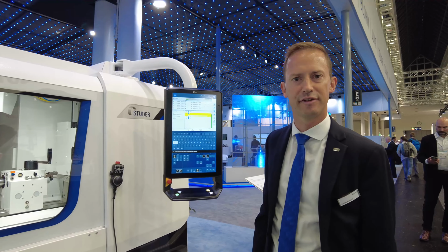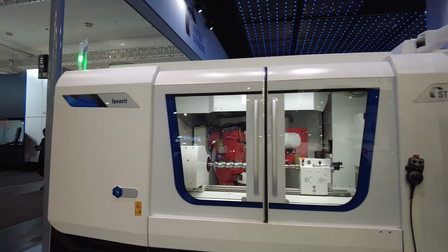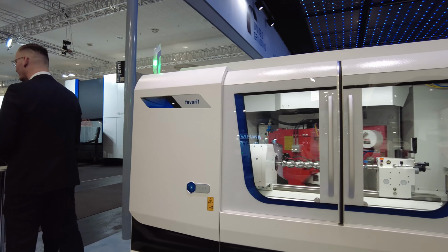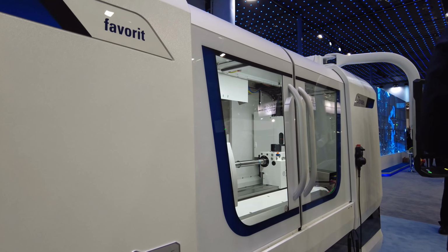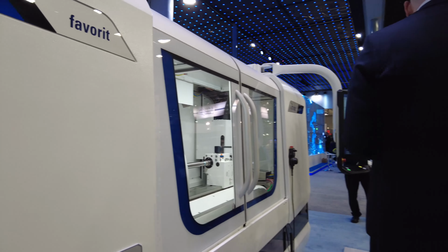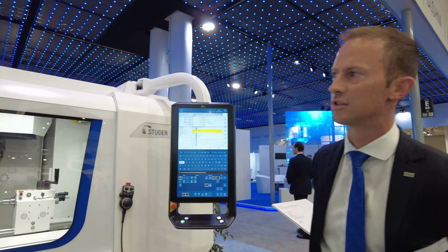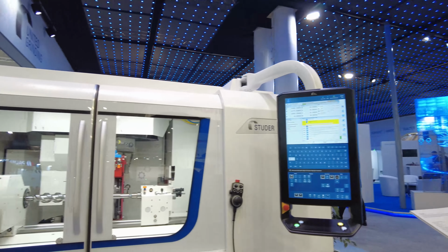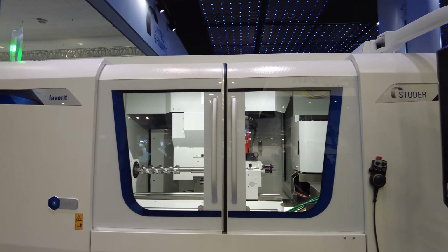The Studio Favorite is another entry-level product from our company. And that's the novelty on that machine: it's the first time we are showing that machine with the core panel. So it's completely new. On the Favorite, an entry-level product as well, we now have core with the core panel.